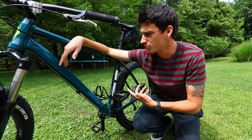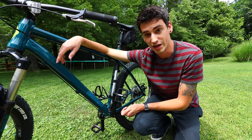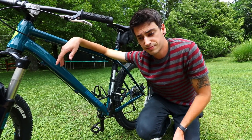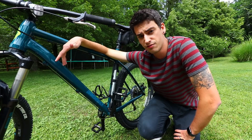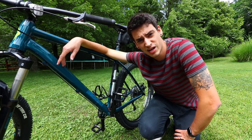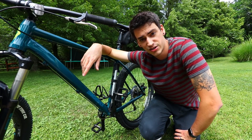I rode it through a little bit of puddles, and I don't know if you can see it — it's a little dirty, but that's the point. It's a mountain bike. The goal is to take it through trails and do a bunch of cool stuff, ramp up some big jumps. I don't know the lingo, and I don't even know how to bunny hop yet. I used to be able to do it a little bit on a BMX bike, but that's way smaller than this thing. This is like an extra large mountain bike. So today I'm going to try to learn how to do it.